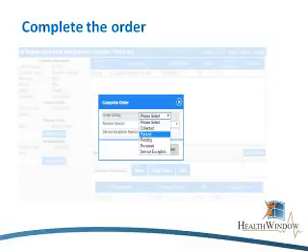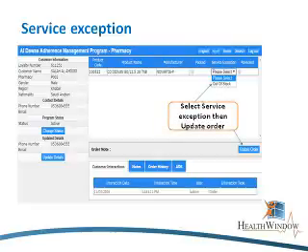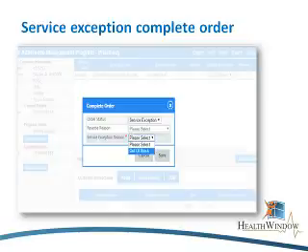The system automatically prompts the pharmacist to select the order status after selecting each line's status. In case an item is out of stock, then select the relevant option under Service Exception. Click on Update Order and respond if the system prompts you for an order status update. It is important to contact the patient and inform them of the situation and your action plan to deal with it, such as ordering stock in. Remember to agree a new collection date with the patient and to record it on the system.